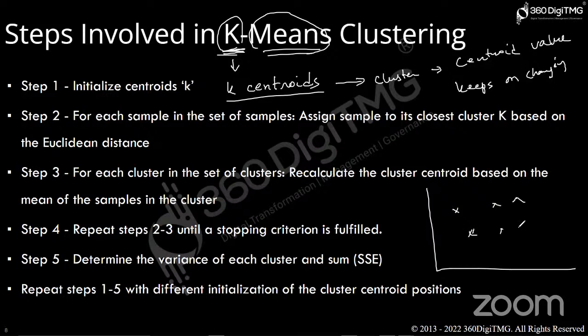Suppose we are having data points like this, and we need to cluster this. So the first step is to choose the number of clusters. How many clusters do I want? Suppose I choose 2 clusters. So first of all, I'll choose the cluster points. Then we'll do distance measure. We'll measure each and every point from each and every cluster.